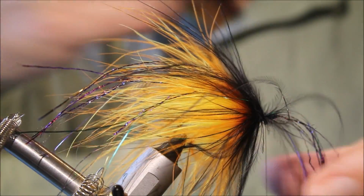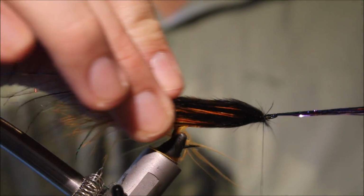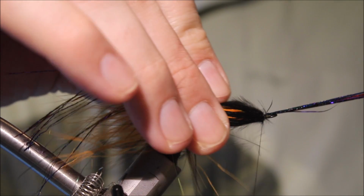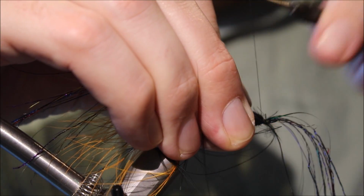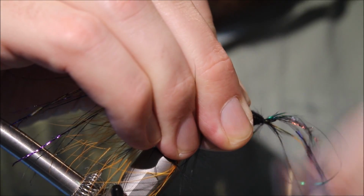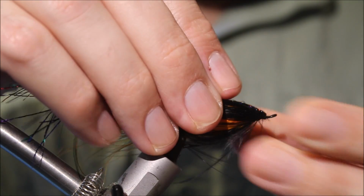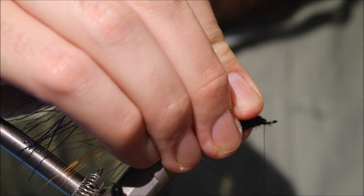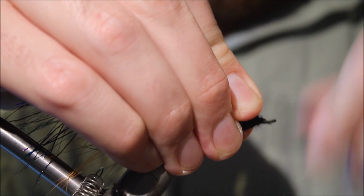Just make sure everything's sitting. Now to control this, I'll just grab this and then the flash and just sweep everything back. And sort of tidy up a bit. And then I'll fold the flash back over the top. And tie it off.